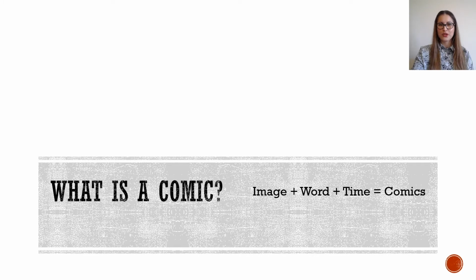Starting your comic strip. The first question we need to ask ourselves is, what exactly is a comic? A comic, or a sequential narrative, or a graphic narrative, or a graphic novel, or whatever you'd like to call them, names which are all correct by the way, are made of the following three main things. Images plus words plus time equals comics.